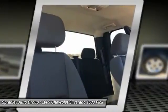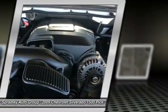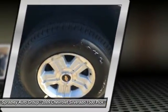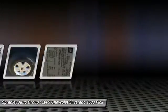Spradley Auto Group is a multi-franchise line of dealerships — Chevrolet, Ford, Hyundai, Lincoln, Kia, and Mazda — all located on Highway 50 West in Pueblo, and is the premier dealer group in the southwest area of Colorado, Southern Colorado, and Colorado Springs. Spradley Auto Group celebrating over 40 years of the best customer service in Southern Colorado.